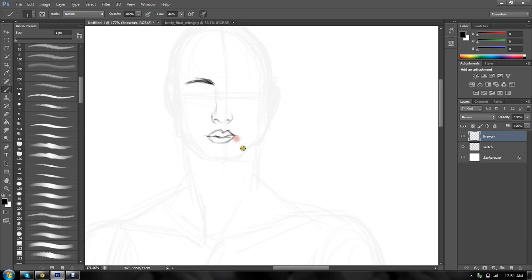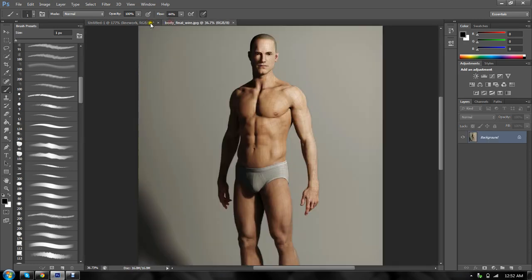It doesn't look masculine at all. Men have a more rectangular-shaped mouth, and it's not so puffy and circular like women's mouths are.